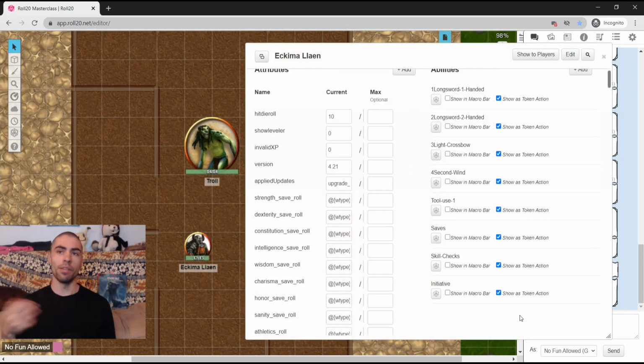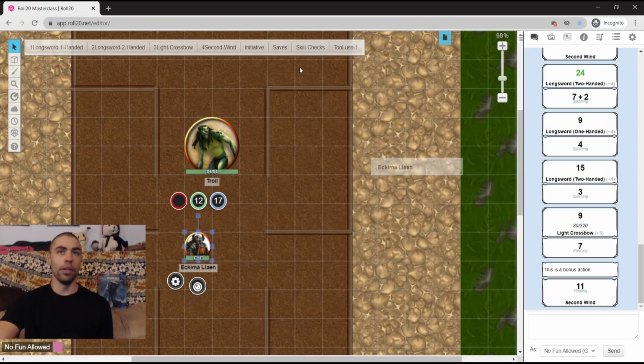Alrighty, some other ones I've provided are tool use, saves, skill checks, and initiative. These are all going to be very important for the games that you do, because I promise you with a combination of all of these, almost all of your troubles are going to melt away. For the most part, a lot of martial classes aren't going to have to bust out their character sheet on their turn. They can simply click on their character, and they'll be given a huge list of things that they can do.